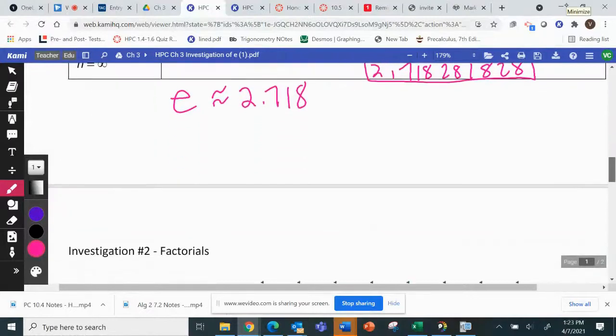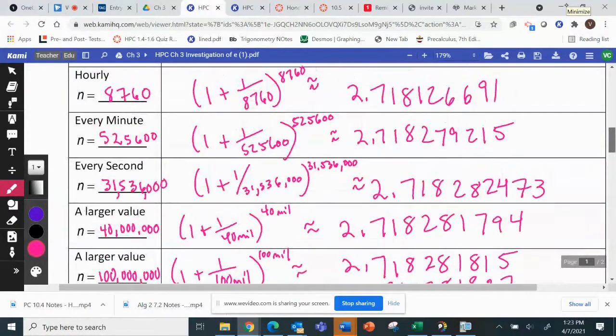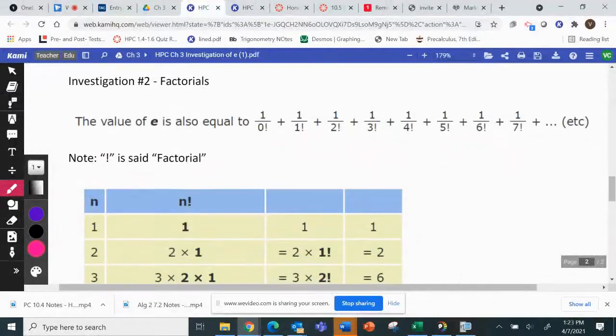And we have derived it by using compound interest. We're going to derive it one more time. Again, you will not be tested on deriving it, but now we've gone over compound interest and how to use that formula for future exponential questions. Here, I'm going to go over factorials. Factorials are not in this chapter. We didn't do the chapter that has factorials in it, but you should have seen them prior.